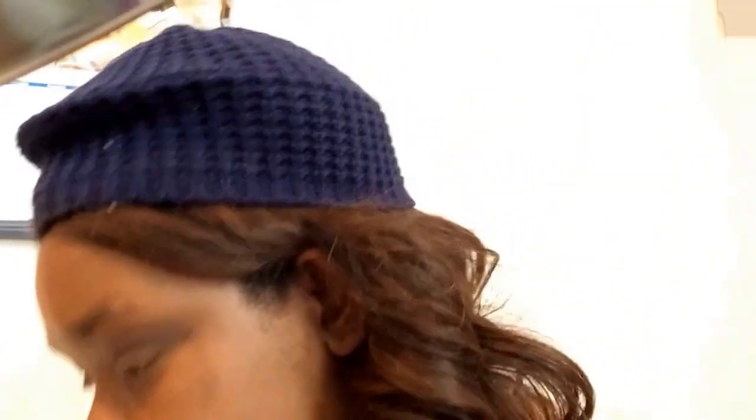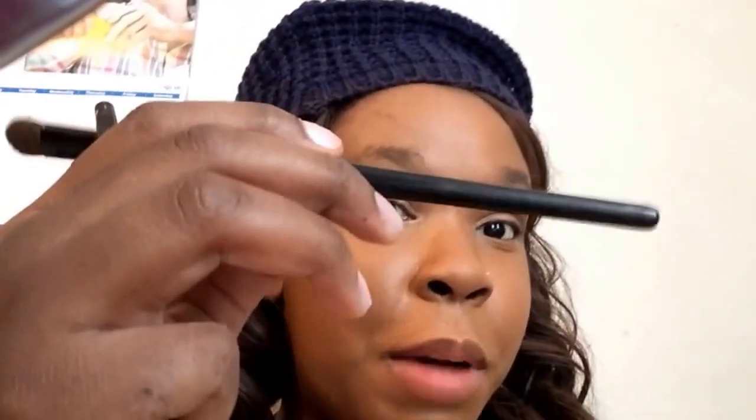Instead of fiddling with gel eyeliner, if I have time I go back in with my flat brush — I usually lose it by now, like I just did — and I use the shimmery color from the palette and put a little extra on my lid to make it pop. If I don't have time I just skip this step. Since we have time and I want to make sure the look looks right for you guys, I go back in. This is more about the eye look than the total face look, but this is usually what I do for my quick makeup.